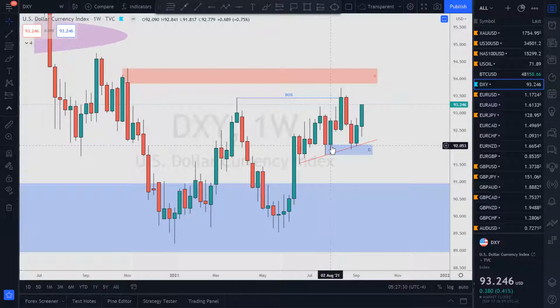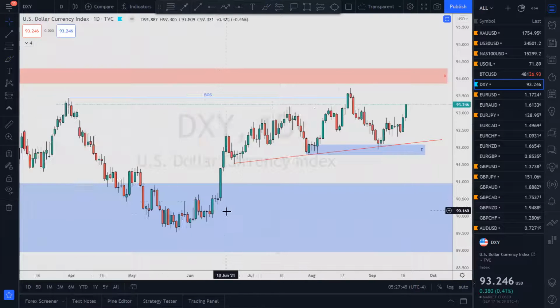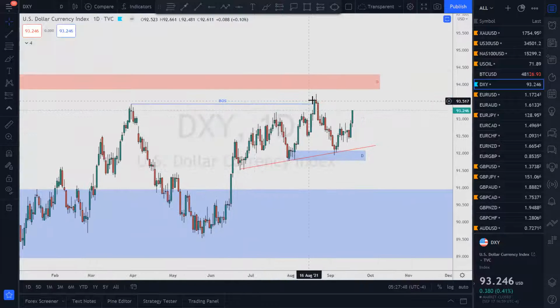You can refine this down to the daily order block because we're on a weekly time frame right now, but this is the one you would be looking at. You refine it down to a daily, and you see how price banked off of it. Watch. Let's go down to the daily, and we get a good view. All right, we see the break of structure, and price came down, retested this daily order block.